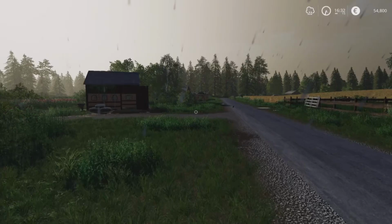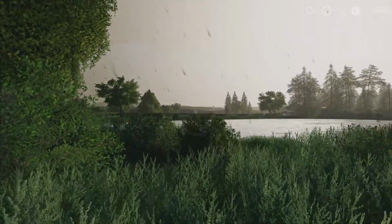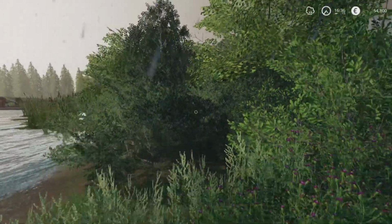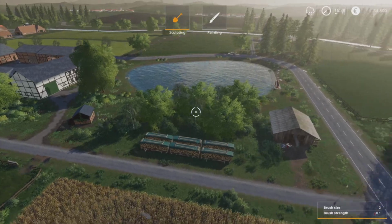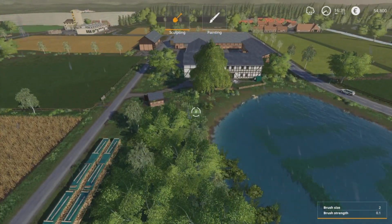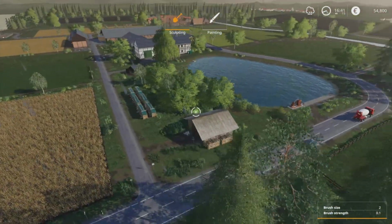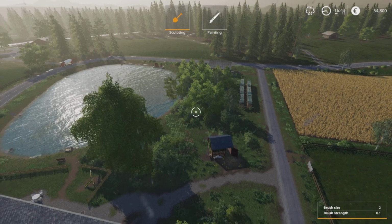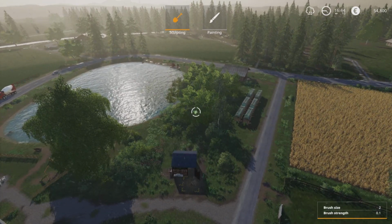So I was thinking, because we want to try and get as much money as we can, I don't want to ruin the area too much because it's such a lovely idyllic place to live. But I was looking at this area here where the trees are. If we go up into landscape mode, I was thinking if we cleared these trees we could possibly fit, it would be quite small, but a very small field in there next to our lake, up to the chicken pen, along across the back of these logs, and then up to this hut building here. I just think that would give us a little bit more things to do and grow some more crops. We could probably grow a little bit of wheat in there if we do get chickens. That would probably be enough to feed them off of that.